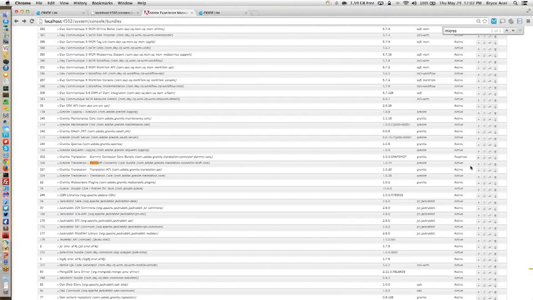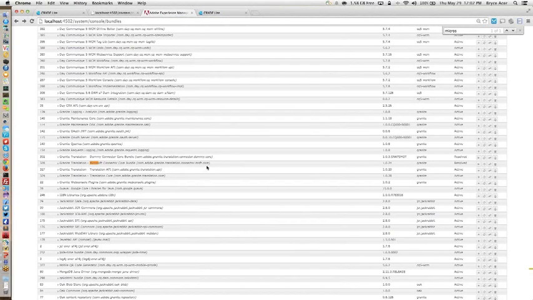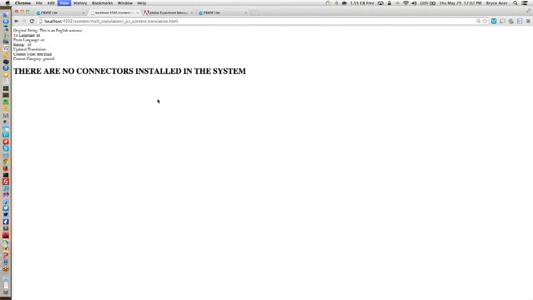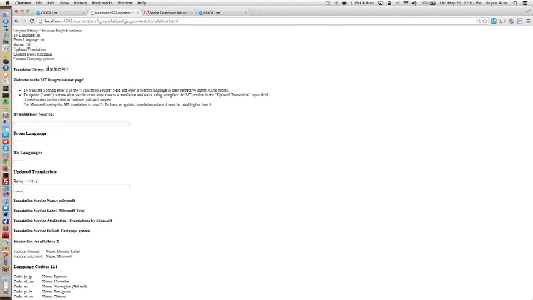And even if I actually stop both of them, resubmit. Now there's no connectors installed in the system because both bundles are stopped. So this in real time allows you to install, uninstall different connectors within the system, and from the same component, I didn't change any code. It called out to various machine translation engines, and is able to, in real time, allow you to translate whatever you like into whatever language you'd like. And so they're back online now.